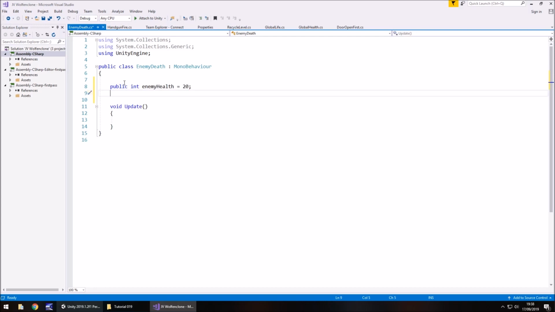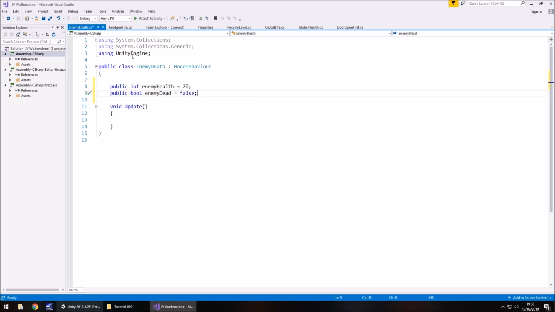Next one is going to be, in fact, we probably need 2 variables. I think we can get away with just 2. Because we can use a bool here to detect whether the enemy is dead or not. Because we basically need to check if the enemy has 0 or less than 0 health. But then that could repeat infinitely. So we do need a bool to check if we have killed the enemy or not. So we might be able to get away with just 2 here. So public bool enemy dead, obviously by default that is false.